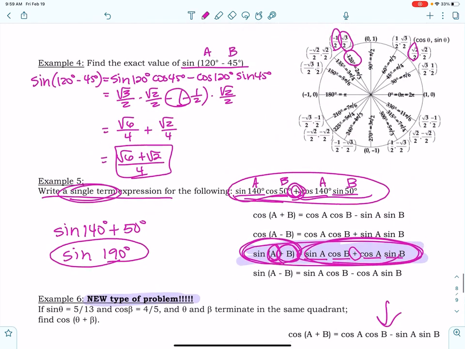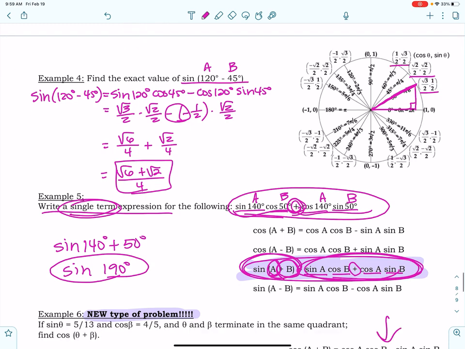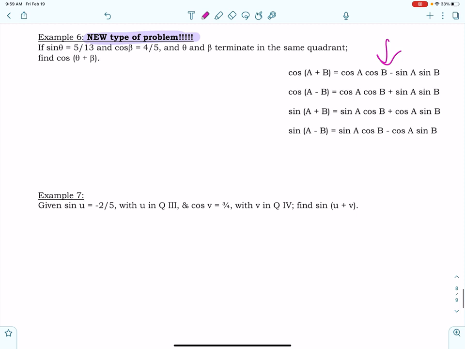If you will recall, when we first started talking about the unit circle, we built it using right triangles, and the reason we call it a unit circle is because the hypotenuse was equal to 1 everywhere. And because of the nature of our special right triangles that formed all of the values on the unit circle, we knew that sine and cosine were going to be specific values along the unit circle. So now we're going to look at doing a problem when we don't have 1 as the hypotenuse and when sine and cosine may take on different values. That's why this is a different kind of problem.